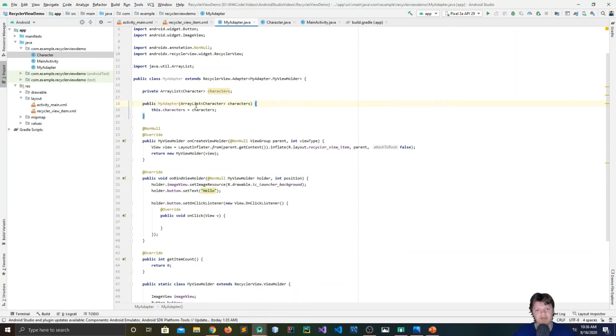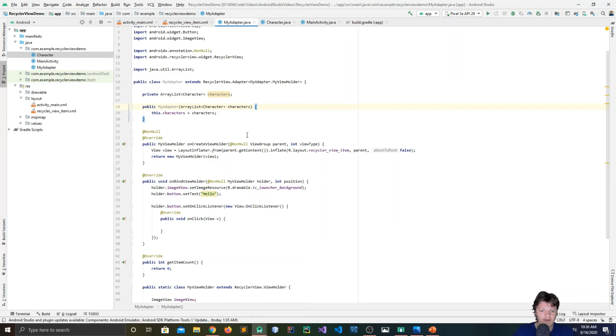And now we'll use our getters from our character class to retrieve the fields and populate the view holder objects. So remember how onBindViewHolder fetches the appropriate data and fills in the view holder's layout. So we use this position argument right here to get the appropriate position in the layout from the array list. So it's better to just show you what I mean by this.